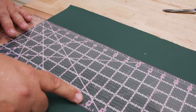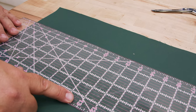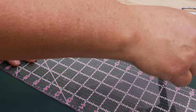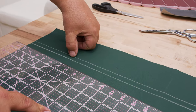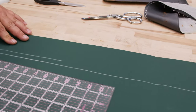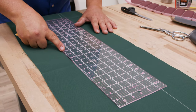Okay, now once we have that to the size we want, we're going to mark another line 1/2 inch up from that line. This could possibly be our staple line, or at least will give us staples in exactly the right spot, because we can staple either above it or below it, depending on how tight we want it to be. And I'm probably going to put it on two sides so I don't have to think about whether or not the line's on the right side or not.